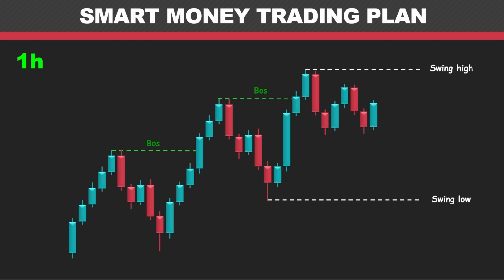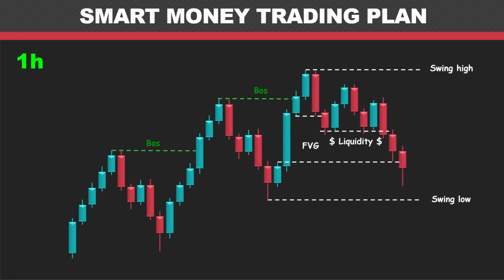This level is our recent higher low, which is also a key level, and if we get a break and close to the downside, we will no longer consider this market an uptrend. In the second step, we apply the key concepts of smart money on the chart and identify fair value gaps, liquidity areas, and optimal trading opportunities. So here, if the price makes a deep correction mitigating the fair value gap area and grabbing the liquidity under these equal lows, we will have a perfect trading opportunity to go long.